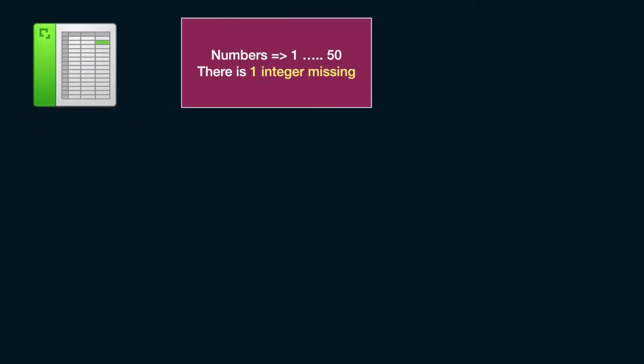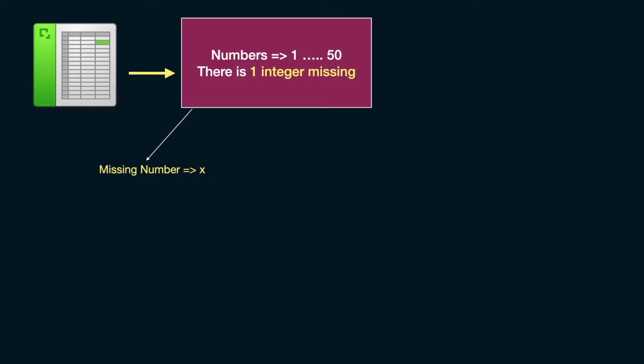Let me explain the solution now. As per the puzzle, there is a series of numbers given, containing integers from 1 to 50, which includes both 1 and 50. However, the numbers are in a jumbled form and there is one integer missing. Our task is to identify the missing integer logically.